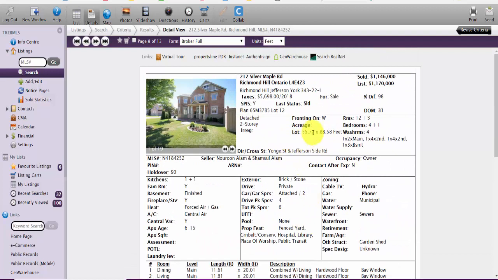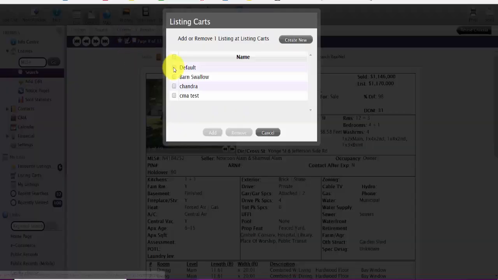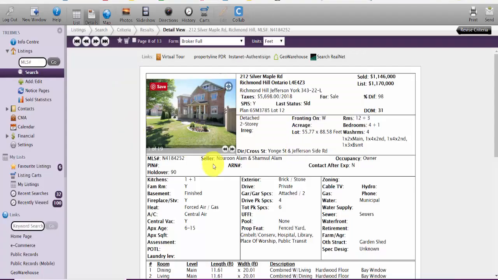Even though this has an extra 10 feet, based on the condition, I don't know the condition of your house, but I'm assuming that you've done some upgrades. But based on the condition and the fact that the extra 10 feet is a corner lot, it means some of that land isn't usable. That doesn't mean the house is going to be that much bigger because there's a setback on corners from the city, right? Even though there's 10 feet, if you're set back 5 feet on either side, then that's your 10 feet. So that doesn't necessarily mean that you have a bigger lot. So we're probably going to call that an inferior property as well, purely because it isn't as upgraded, it doesn't have the ravine, and it's a corner unit. And the corner takes away from the extra feet. Does it make sense?